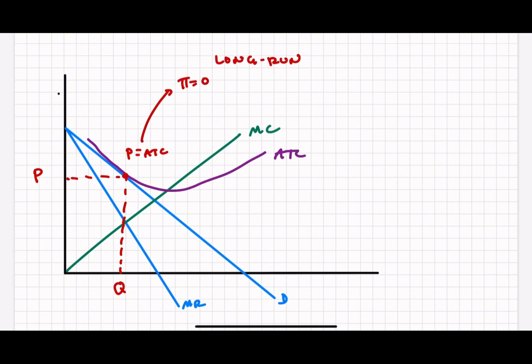But there are also two downsides with this. One is that at this point we're not producing at our efficient scale. We're producing less than is socially optimal, and price is above perfect competition. But you can't resolve that through increased competition, because if you increase the competition, it would lower the demand curve and lead to even fewer profits. So this is what the long run looks like: we have zero economic profits, but we are also producing less and charging more than what might be socially optimal.